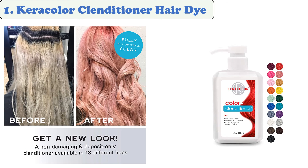At number one: Caracolor Clanditioner Hair Dye. Caracolor Color Plus Clanditioner is a non-lather conditioning cleanser designed to instantly infuse color into hair with every wash. Add stunning hues, maintain vibrancy, and kick up your color between salon visits. Use after fresh color to maintain vibrancy — apply a generous amount, comb through for even saturation, then rinse thoroughly.